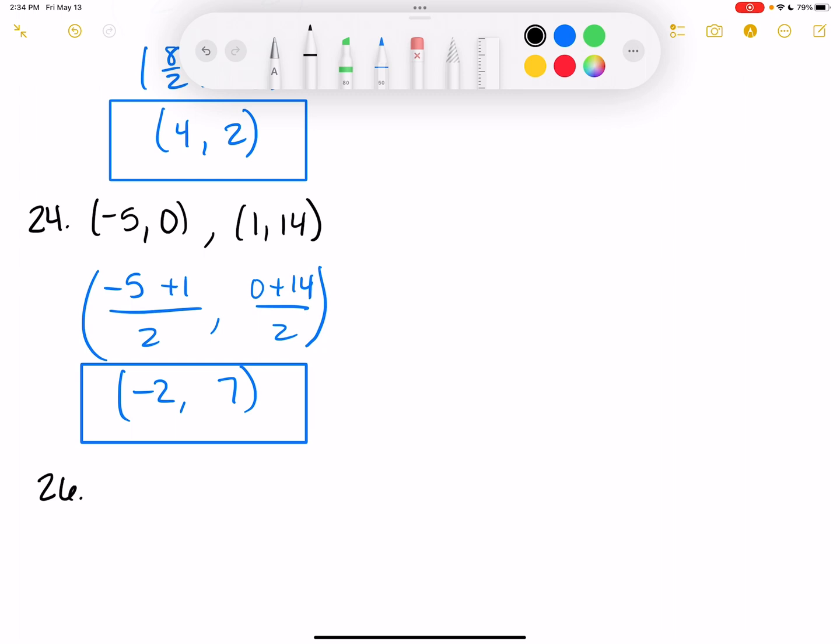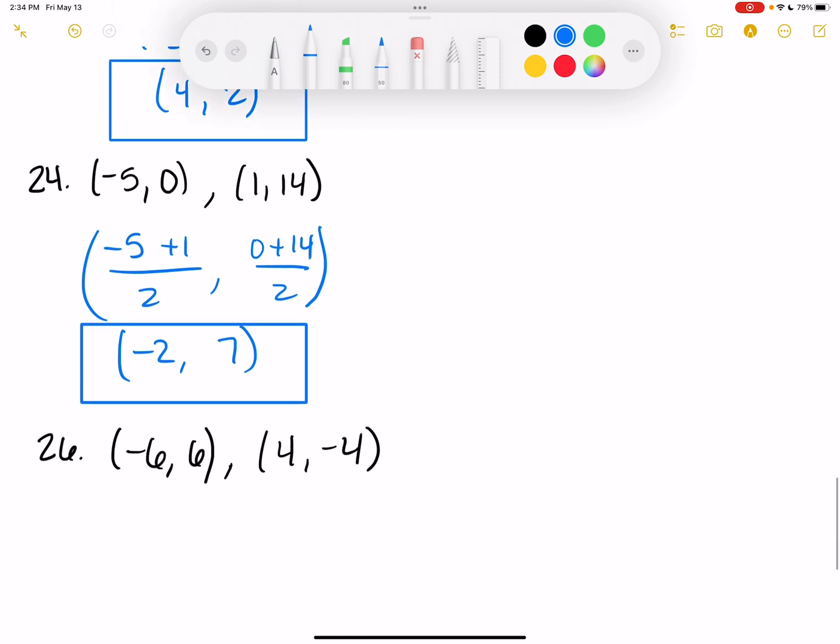Okay, well, you can get them out while I teach the midpoint formula. Can I give you more stats? I thought you said more stats, and I was like, I think he's done with that. No. (-6, 6) and (4, -4). Alright, so we got -6 minus 4 over 2. I mean, plus.